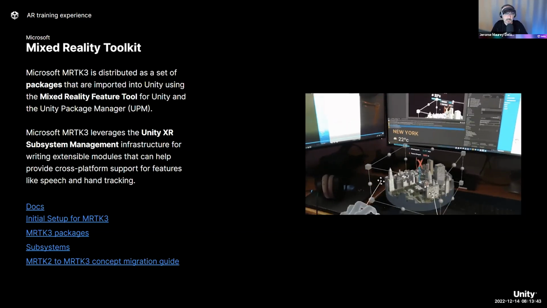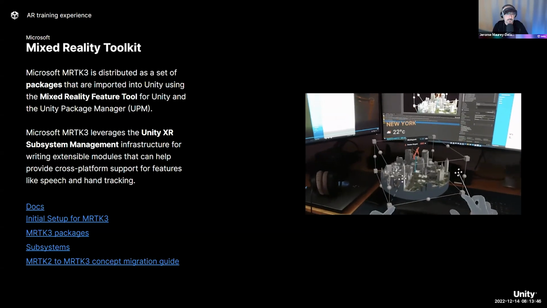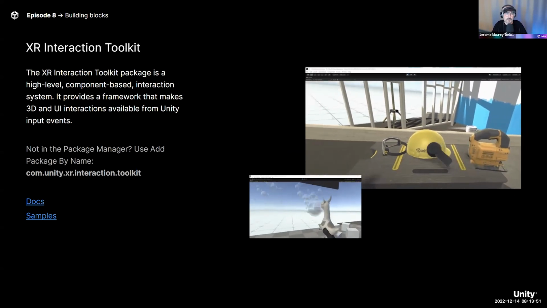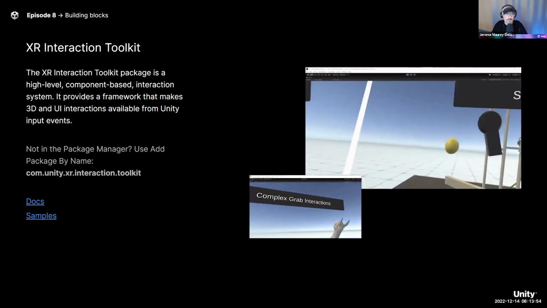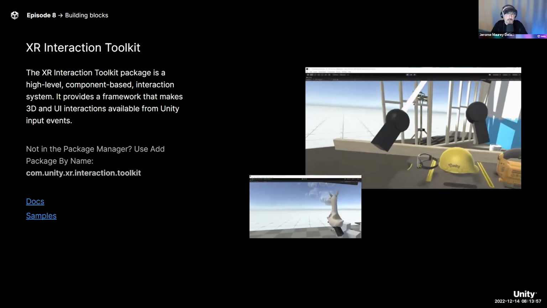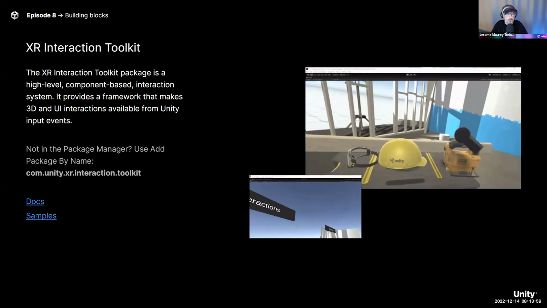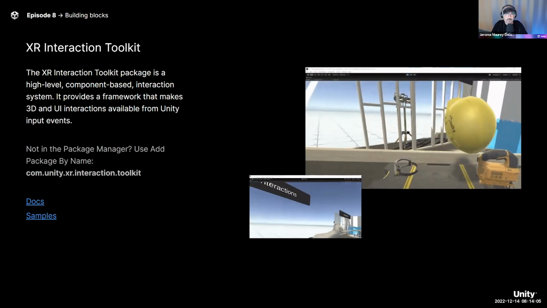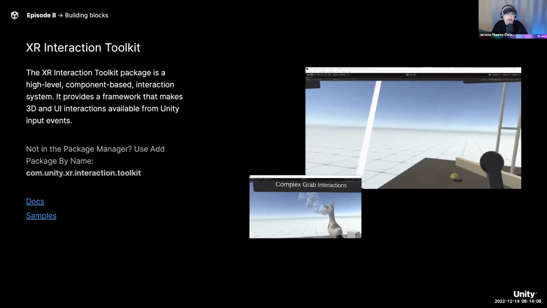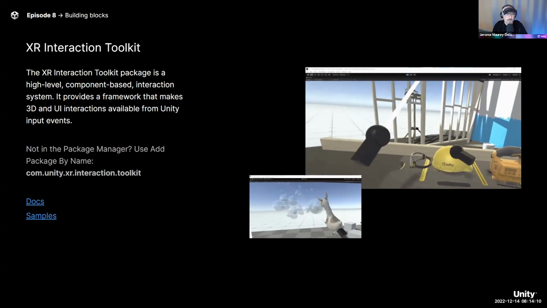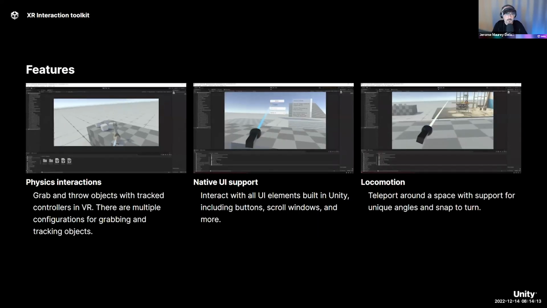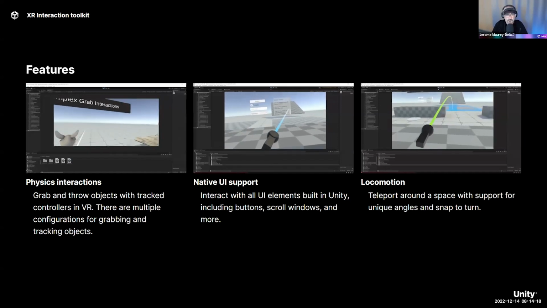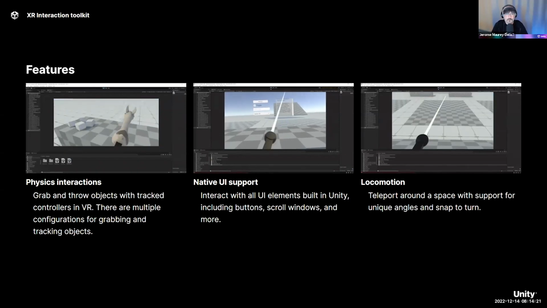But the reason we decided to use version 3 is because it's based on the XR Interaction Toolkit. And if you've been following this series, this is what we've been using pretty much exclusively for all of our VR content. So now you don't have to use a new system of inputs or learn a new mechanism to, for example, teleport or grab objects. Everything in MRTK3 is derived from the XR Interaction Toolkit. You have available the same features: the physics interaction, the native UI interactions, and the locomotion. Although on the HoloLens, you don't necessarily teleport, but you could if you wanted to. Normally, you would move based on the user.